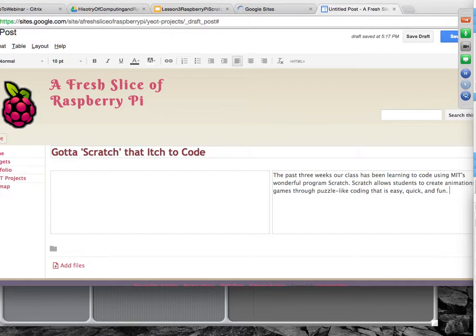And I know sometimes it's not the easiest, not as easy as maybe playing Flappy Bird on your cell phone, but it's easier than learning a more line-based programming language. So maybe you could even just say quick and fun. I'm going to put easy sometimes, or at least to start.